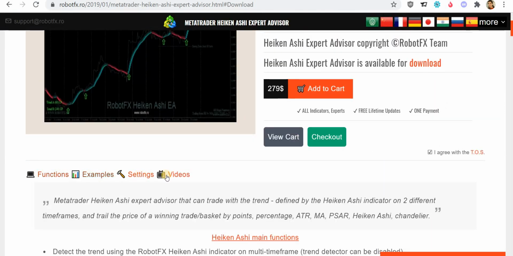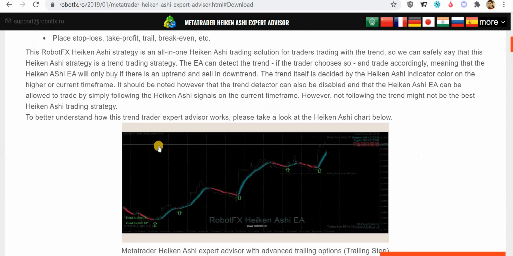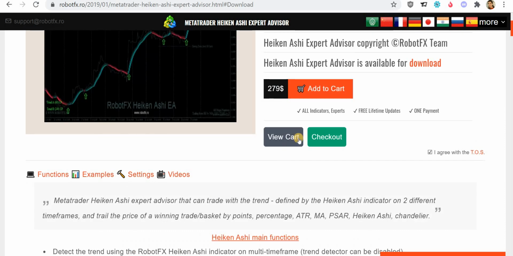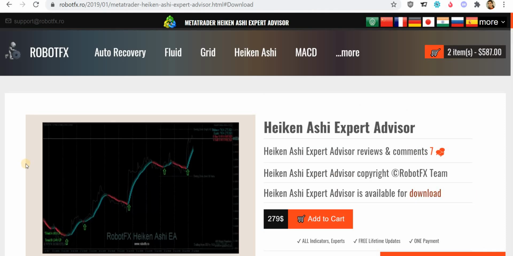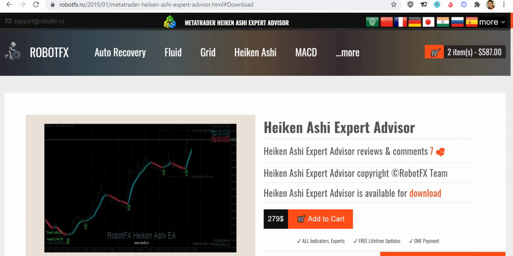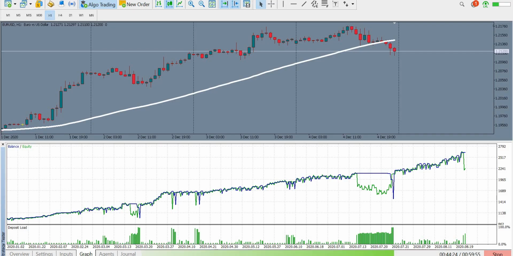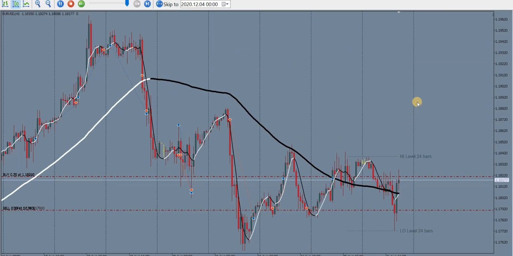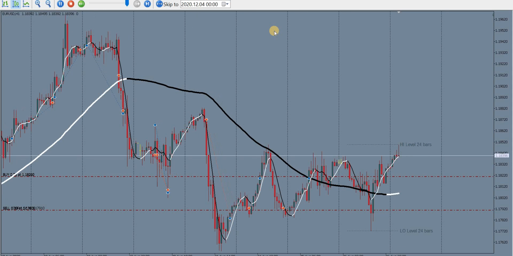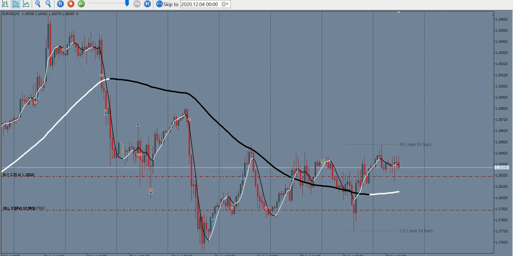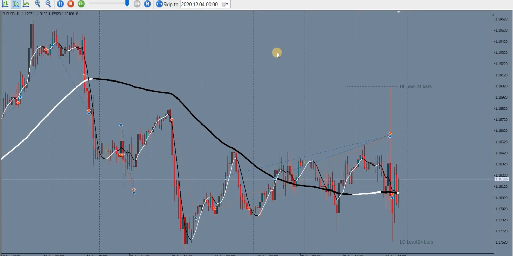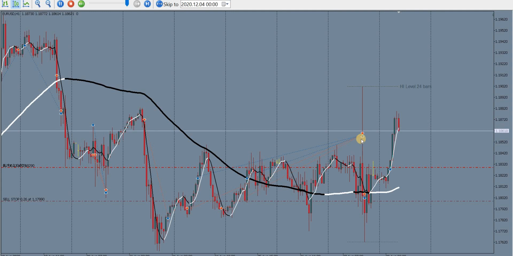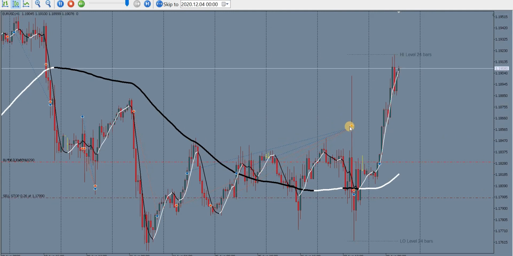We don't care, to be honest, if some other software company will copy this strategy and release another expert advisor. Do it if you want. We were there first. Kind of joking right now. Anyhow, so what I was saying about the settings. All right, another busy basket right here.